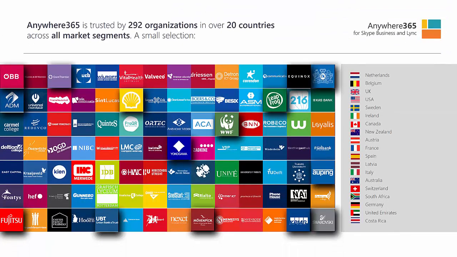Anywhere365 is now trusted by more than 300 organizations, on all continents, and we deploy Anywhere365 at customers of all sizes, of which the largest ones are insurance companies, where we run dialogue management for about 4.5 million dialogues every year, and also in full disaster recovery environments across the globe from multiple data centers.